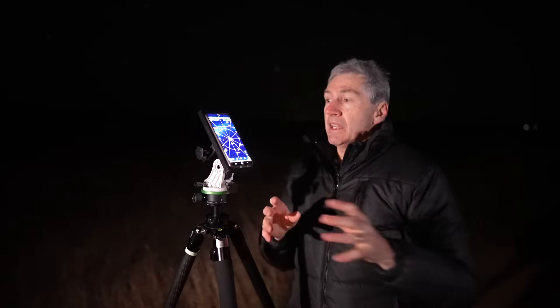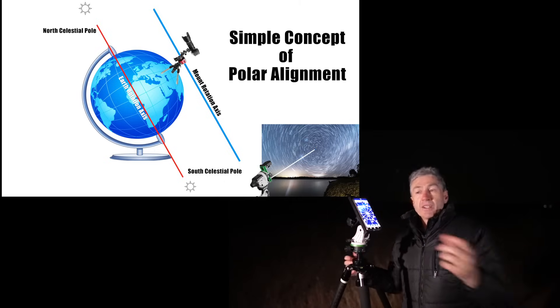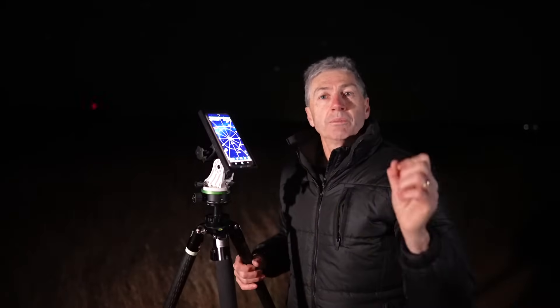Here in the southern hemisphere I'd normally be looking up into the south celestial pole, but with the phone facing down into the north it's much easier to read — and because it's exactly the same plane, the wedge of the mount is still pointing up into the sky toward the south. It works beautifully. Just before I move on, I'm also going to show you Sky Safari 6 Plus as well as 7 Plus, and demonstrate on a second phone — because a lot of people say it works fine on your phone but not theirs.